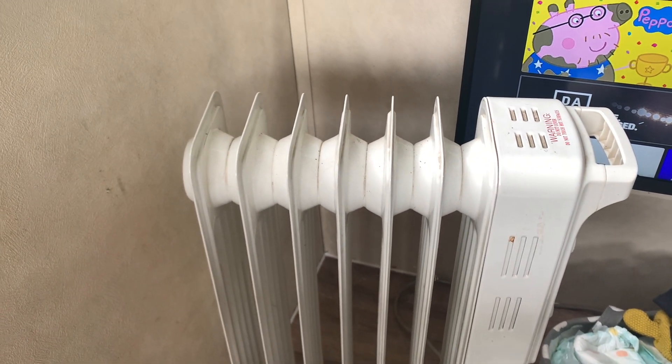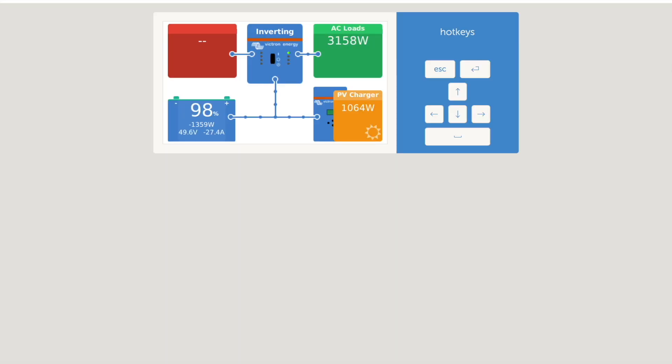Let's turn on the electric radiator, which we sometimes use in the morning to take the chill off the room. That's gone up a little bit more. Hard to tell though because the tumble dryer's dropped off, but we're still fine. Now we're going to put some lights on. We don't think they're going to add very much at all, but it's still interesting. Hardly any impact at all.